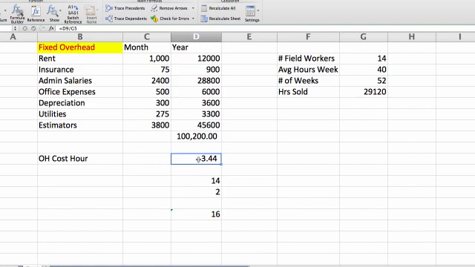So I hope this makes some sense. If this is interesting to you and you see how it could help your business, I'd recommend reading about overhead, fixed overhead, the different methods to recover overhead, and really start to learn this, because it will help you in your business tremendously.